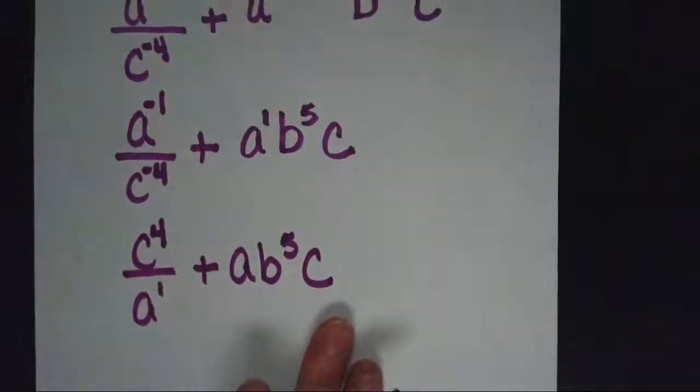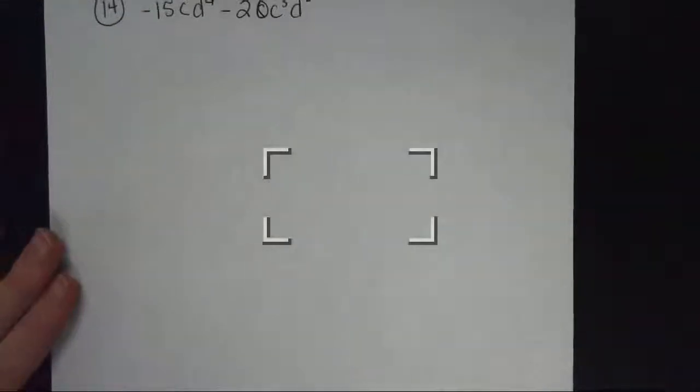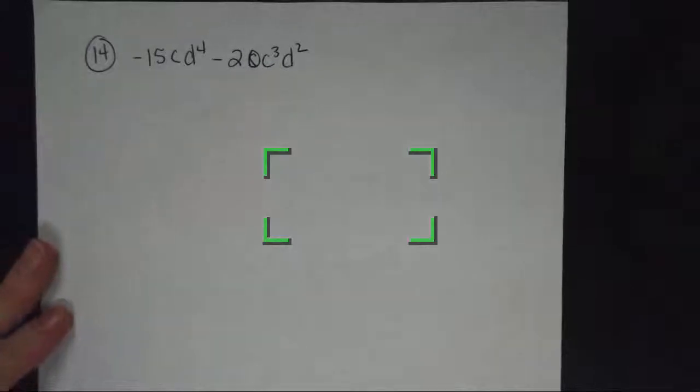Okay, so those are the distributing to simplify rational expressions. Now we're going to move on to factoring. This one was number 14, and it said that number 14 needed to be factored completely. Now, in order to factor this completely, we're going to have the greatest common factor and what we would multiply the greatest common factor by to get our original expression. The way we do that is to factor out each expression first.